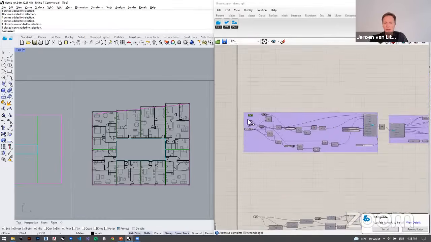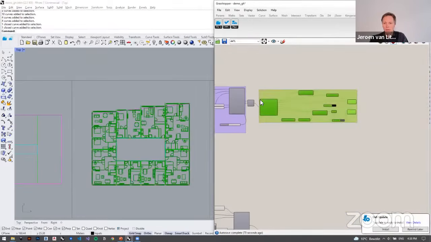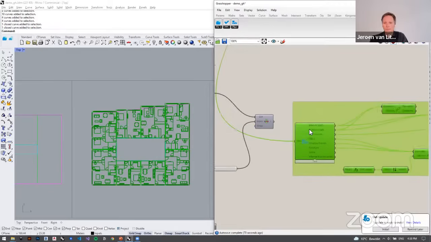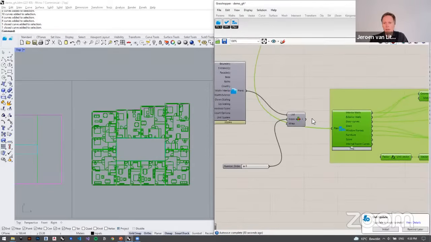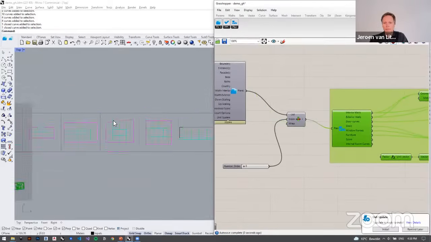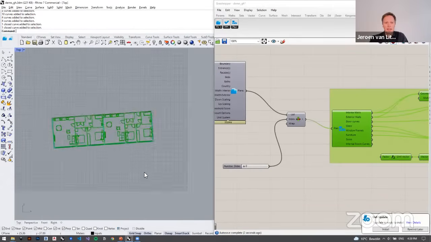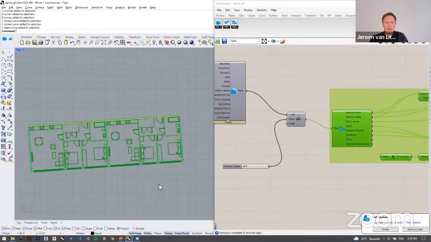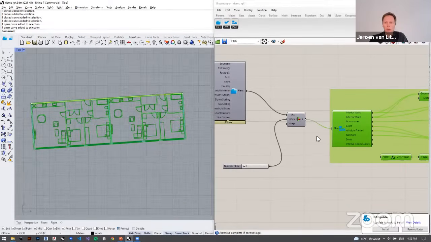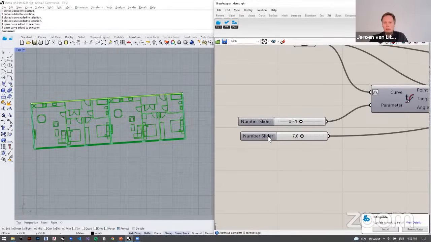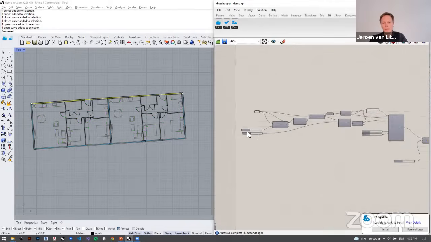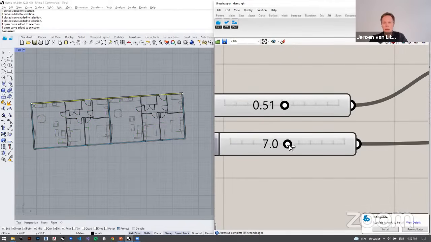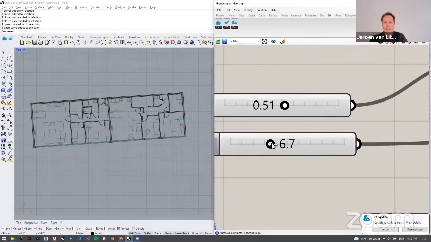And then you can also use it in more parametric workflows. So let's see. Let's say you're making a building along a wall, and you say, okay, I want the offset of this wall to be changing. So you can use a slider here. We can move that slider, and then the plans will also readjust accordingly.